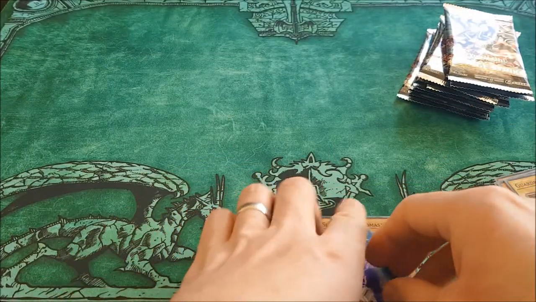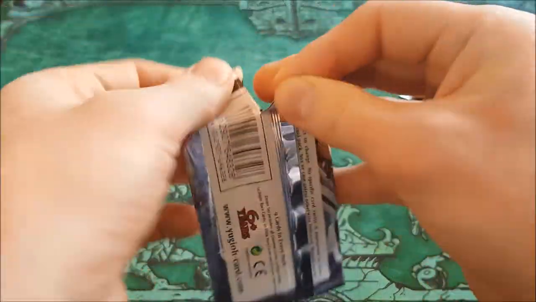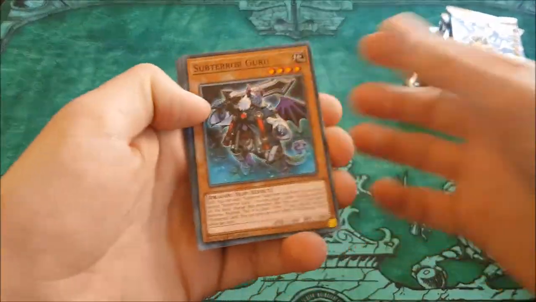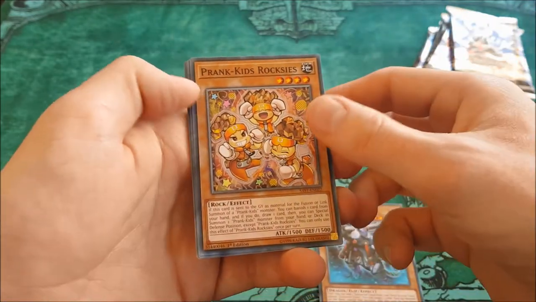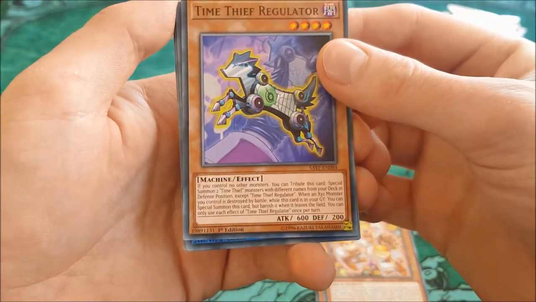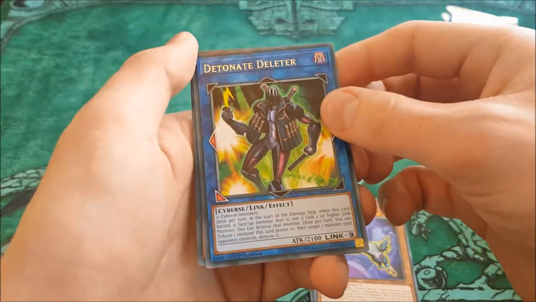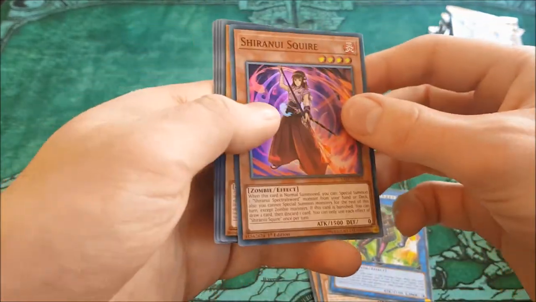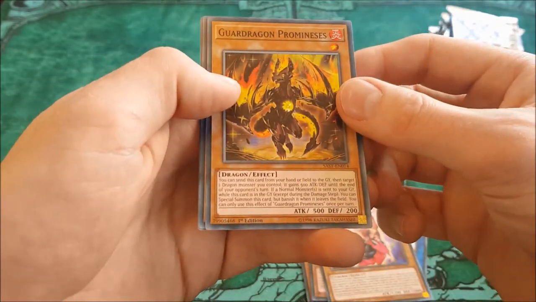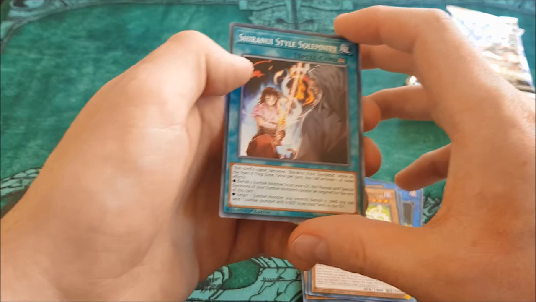Okay. And this pile again. Subterror Guru, Prank-Kids Rocksies, Time Thief Regulator, that's a weird looking dog goat thing, Detonate Deleter, cool, Shiranui Squire, another one of the Foxers, more Guard Dragons, Time Thief Bezel, Shiranui Style Solemnity.